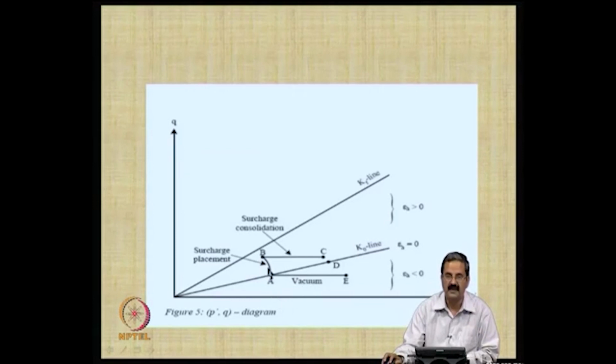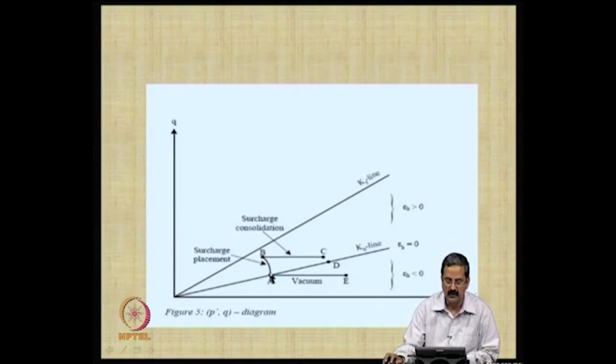So, what happens if you really start loading faster, the rate of loading will be very fast, then it may even reach the failure line, which you get from c plus sigma tan phi or whatever, right. You can plot the Mohr circles and get this line. For the effective stress analysis, you can get the Kf line, you can also get the K naught line from the consolidation theory. If you try to increase the rate of loading, what happens? This may lead to failure, which we do not want.